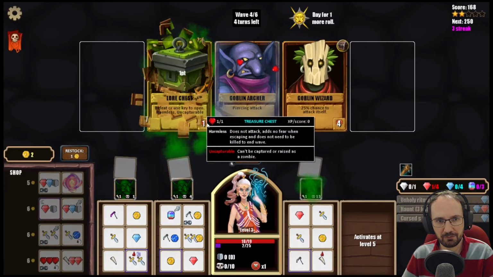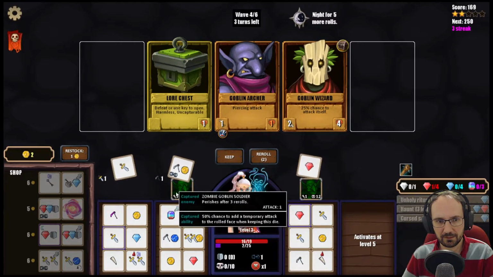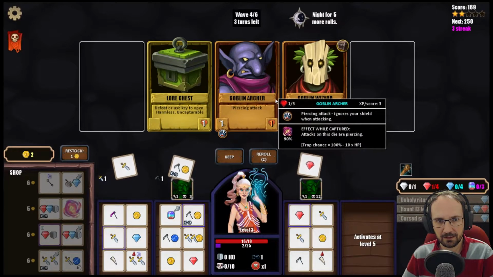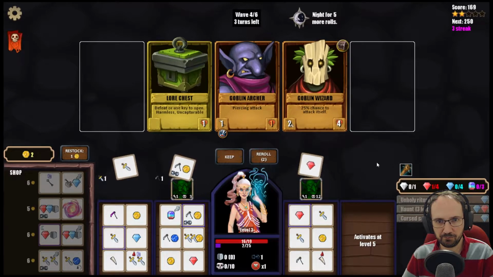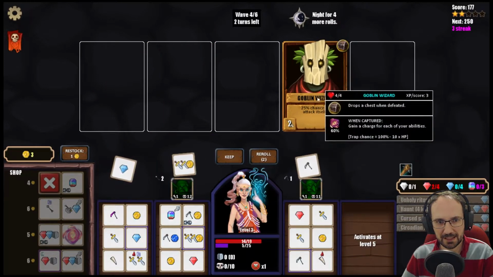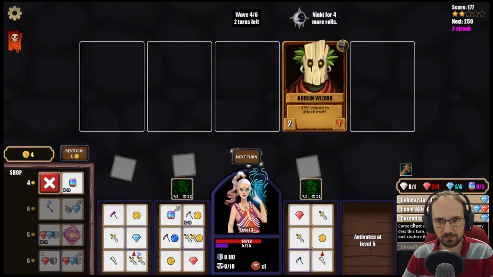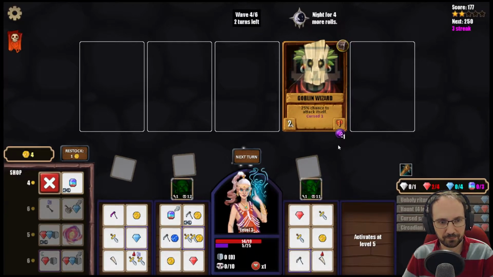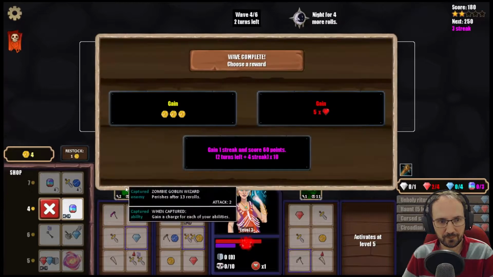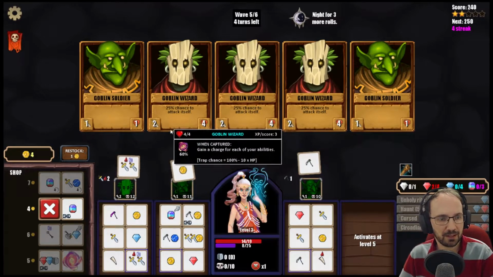Keep. Stun you, reap you, goblin in every dice. Oh, he expired. Guess that is a thing. Three turns left. Keep. Get that. Attack yourself, dude. Keep it hit. Oh yeah. So when captured, gain a charge for each of your abilities. Okay.